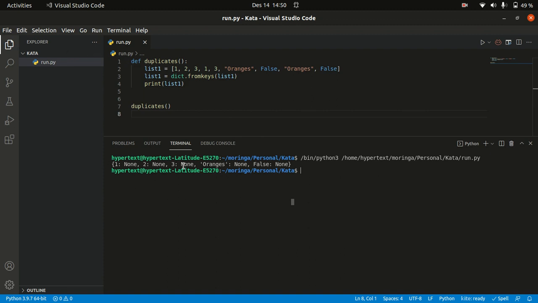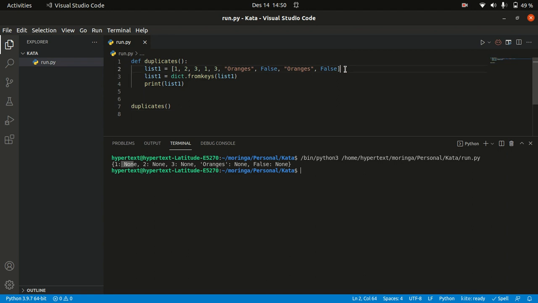So from what you are seeing here, we have already made list1 a dictionary because it has a key and a value. For now, the value for each of these keys is None because we never specified it.